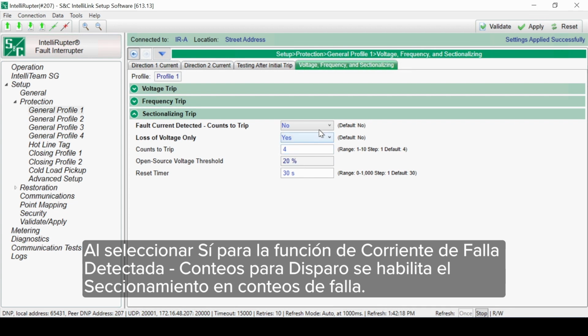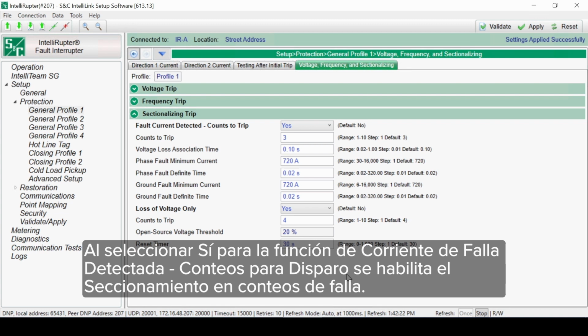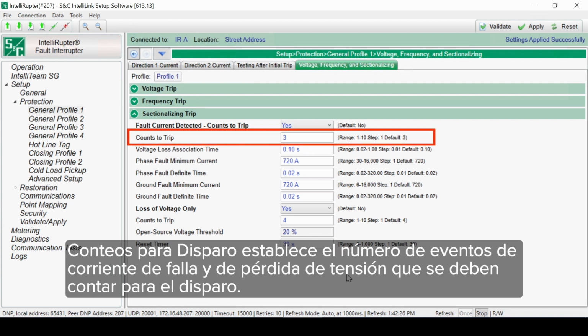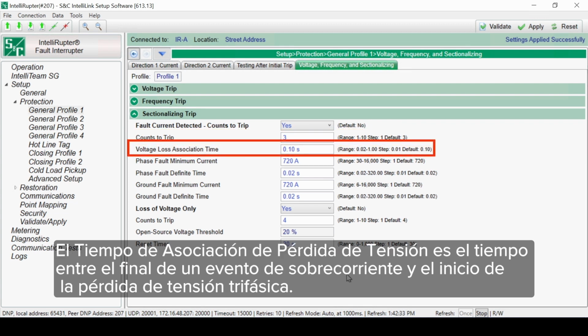Selecting Yes for the fault current detected, counts to trip function, enables sectionalizing on fault counts. Counts to trip sets the number of fault current and voltage loss events that must be counted for tripping. The voltage loss association time is the time between the end of an overcurrent event and the start of the three-phase voltage loss.